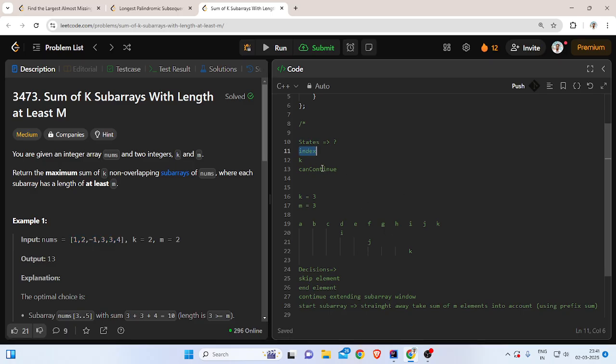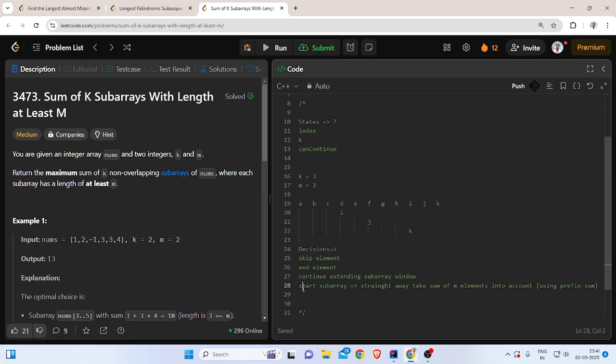We need to pass the index as a state, k as a state, and can continue as a state. So when we start, we are going to straight away take into account the sum of m elements using the prefix sum, and then we continue. We are going to add the nums of index contribution to the already calculated sum, right?